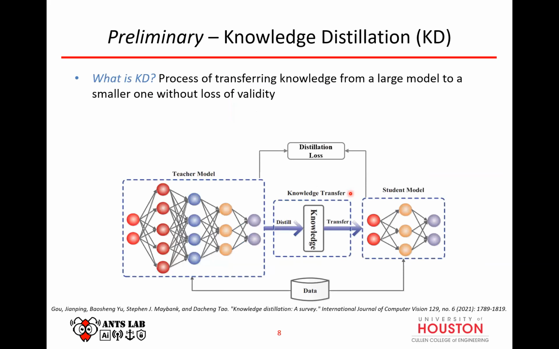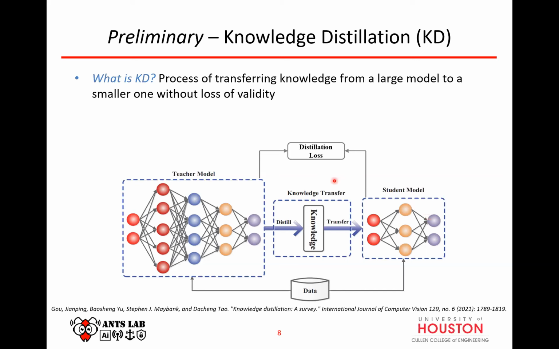Again, I'll introduce another small preliminary, which may be important to know. It is about knowledge distillation. So what is knowledge distillation? Like the name suggests, it's the process of transferring knowledge from a large model, called the teacher model, to a smaller model called the student model, without loss of accuracy.